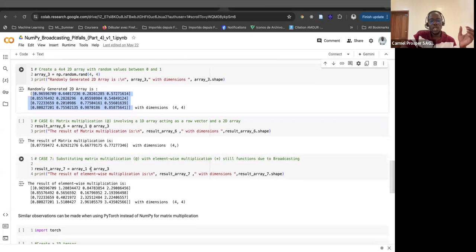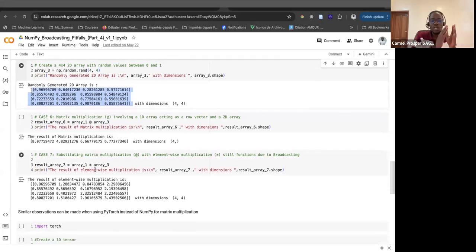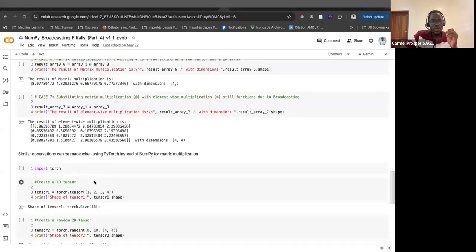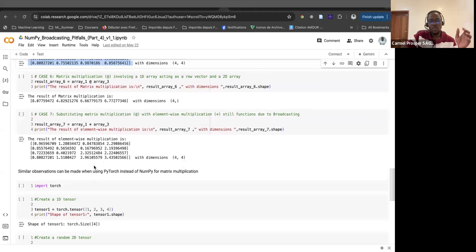But if we try to use the element-wise multiplication, this will automatically handle the broadcasting operation for us and do the multiplication, because this will be done entry by entry as I stated before. So these are some of the issues that you need to look at. You need to clearly know what kind of multiplication you are doing, whether it is matrix multiplication or element-wise multiplication, so that you know when the broadcasting will automatically happen.